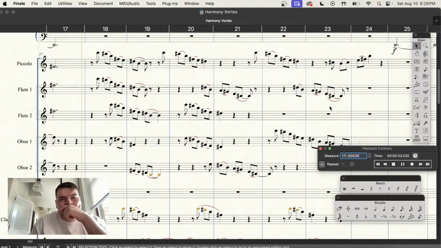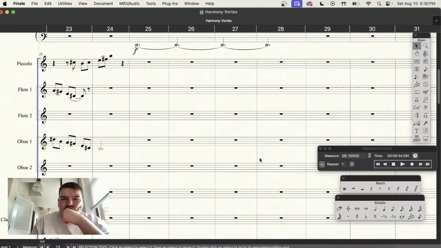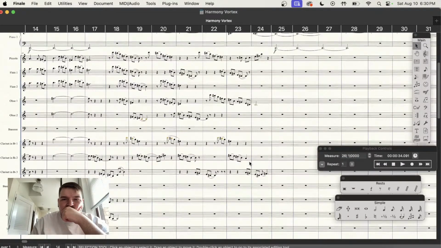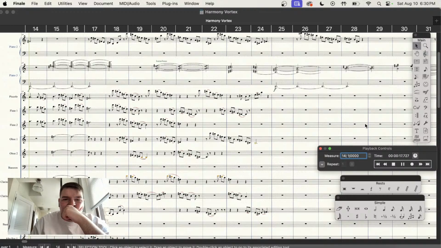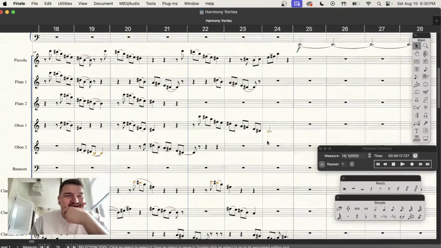Okay. That's a lot of lines. Yikes. Oh my goodness.